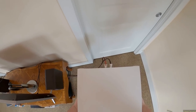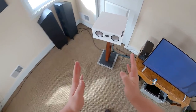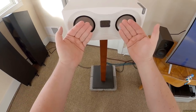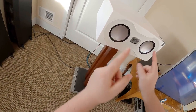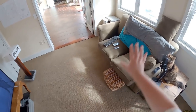Because if you know anything about how MTMs work, or my complaints about center channels in general, it's that when you use this as a center channel, pretending it's a center channel, you have your tweeter, but then you have mid-range coming out of two different sources. So if you're dead in line with it, you're fine. But as soon as you're off kilter, the waves hit you at different points and it sort of muffles itself. Now, when you go vertical, like we had them a second ago, that's less important because you just set your height and you're sitting down.